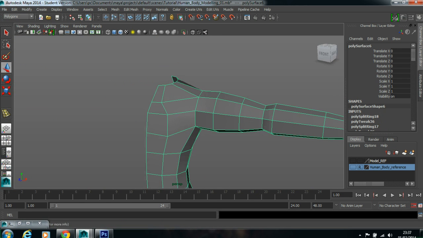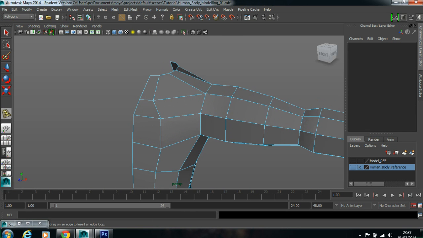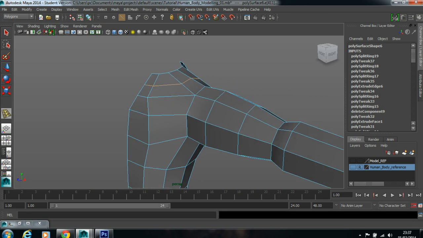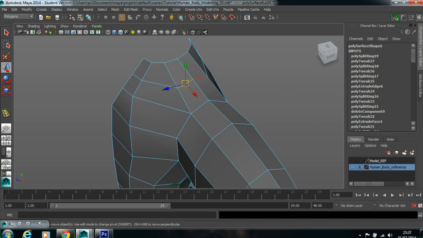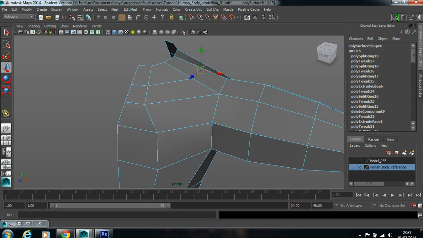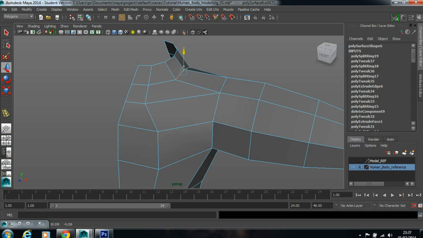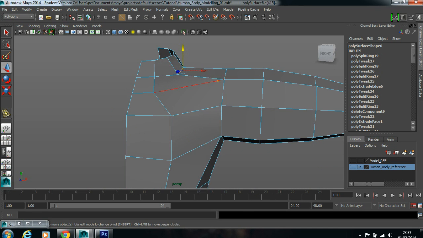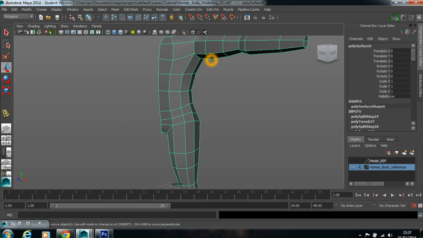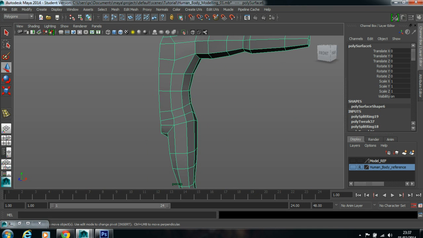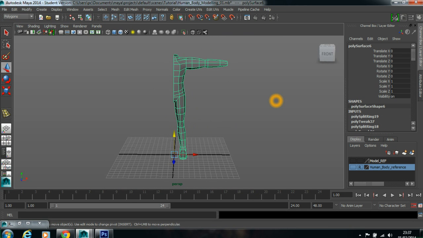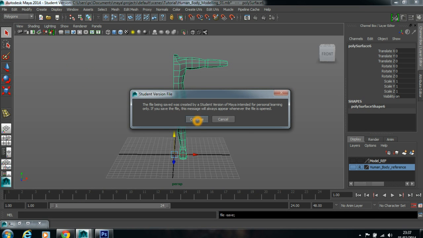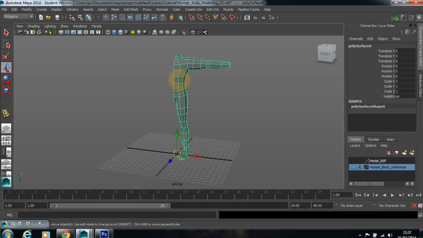Right. Now add a loop for the neck. This loop, the only thing which you can do for this right hand is select these 2 edges, push it inside, and let it down. Right? You should get something like this. Right? So we are nearly done with the basic model. So delete the history, save it. Okay, we'll check it out how it looks with this model.